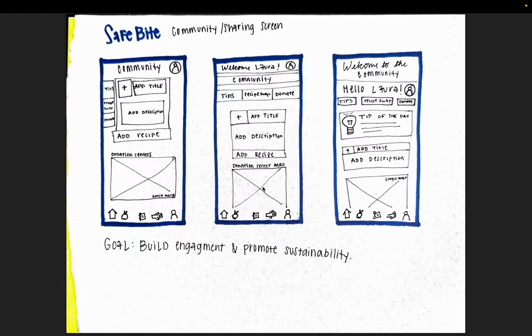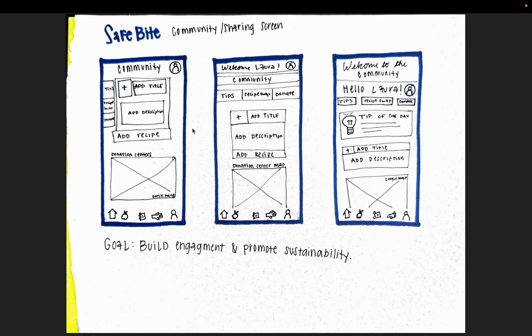I also wanted to include a recipe swap area where you can add your own recipe that might be featured in the actual recipes themselves, and then quick tips. So maybe one of the tips is a really good substitution for sour cream if you're lactose intolerant or you have to be dairy free.